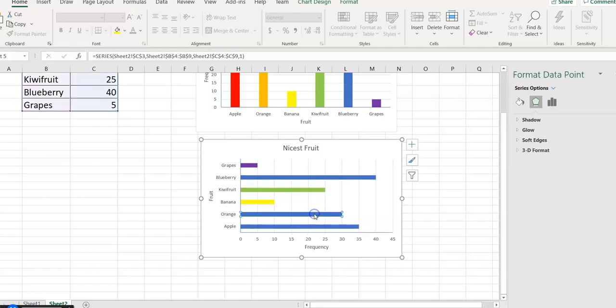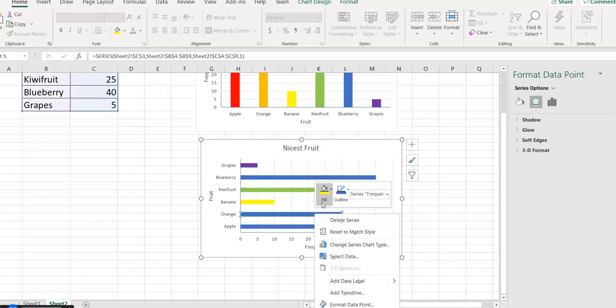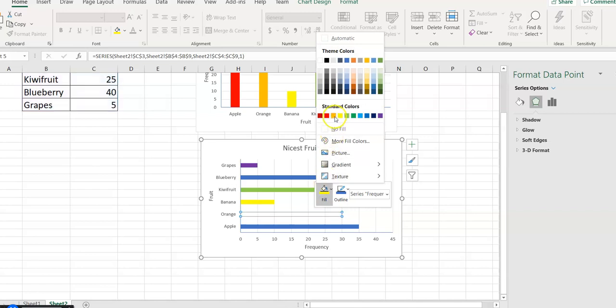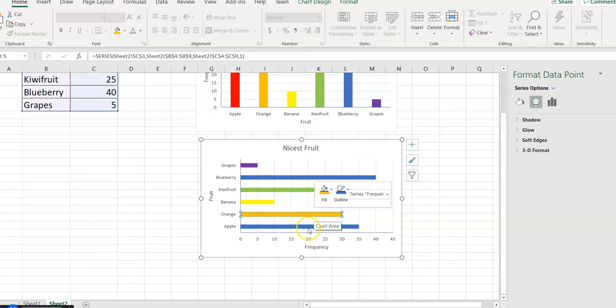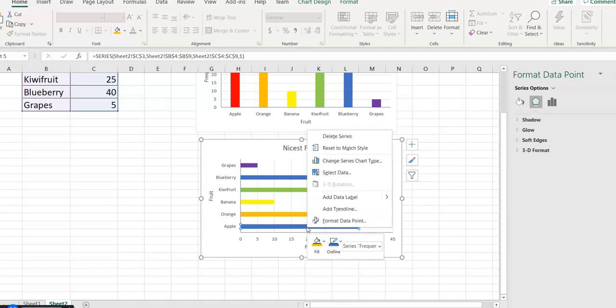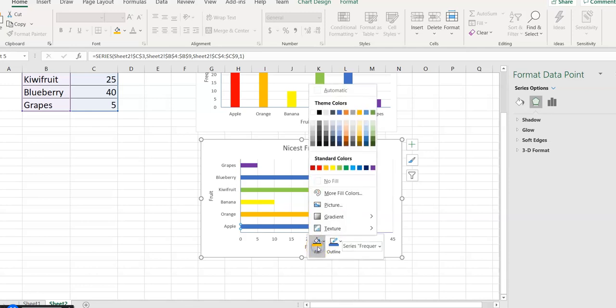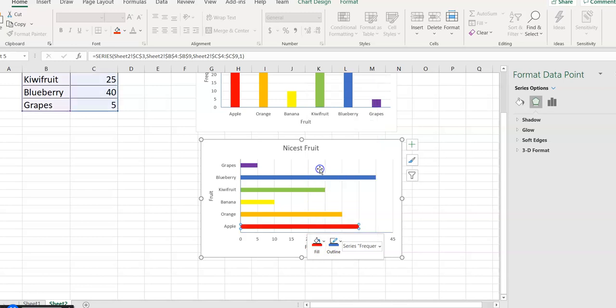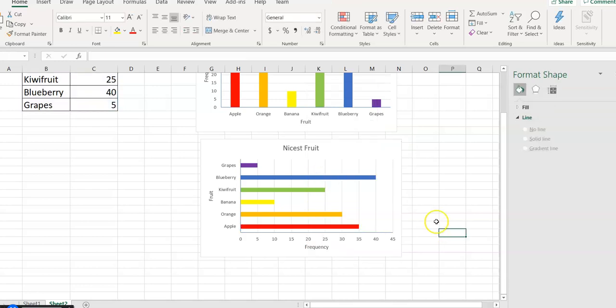Click once, click twice, right click, go to fill, and I'm going to colour this orange. Click once, oh, that's enough. Right click, go to fill, and I'm going to go red there. So now I have my bar graph completed.